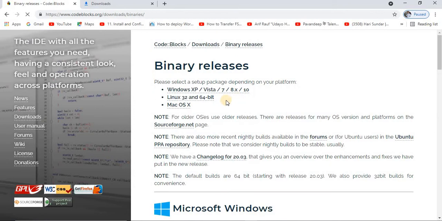After you click over here, you also need to make sure for which operating system you are going to install Code::Blocks in order to write programs and develop any kind of software using the C programming language. Of course, you have many options over here. You might be using the Windows operating system, or Linux, or Mac. There are multiple operating systems in the market you can use for any platform. Right now, I believe you already know that I'm using Microsoft Windows 10, so that's why I'm going to click this one. But in your environment, if you are using a different operating system, it is up to you.